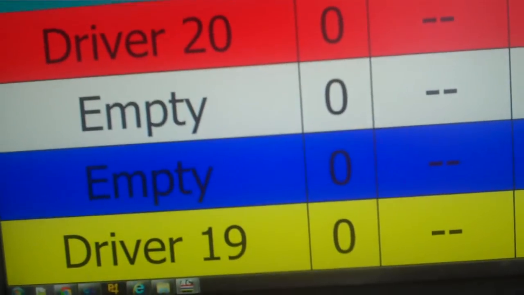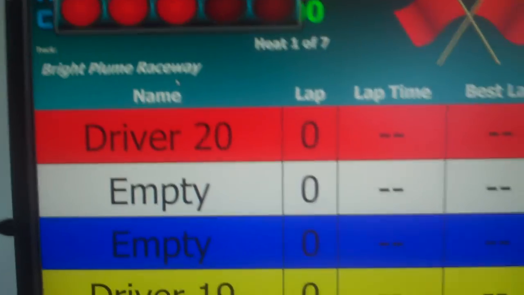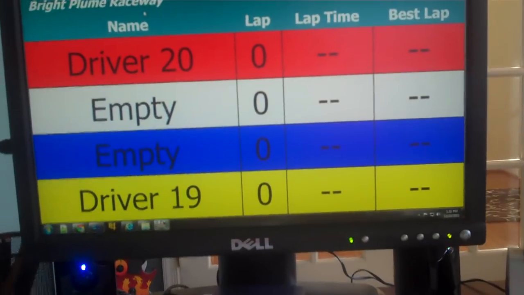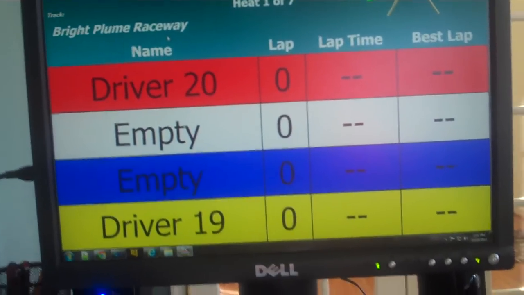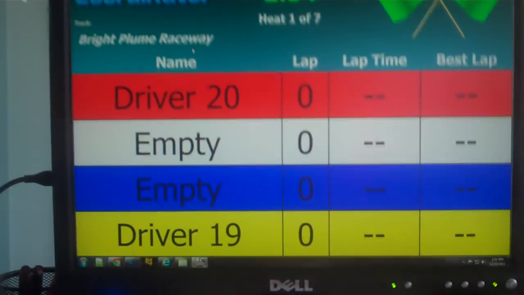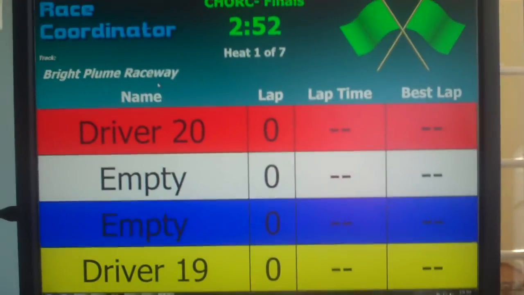What I'm going to do is run this real quick. I have sound turned off so you can't hear it. I'm going to let basically one or two laps run by, and then I'm going to pause the race and skip it so you can see. This is how I debug things a lot, by the way.